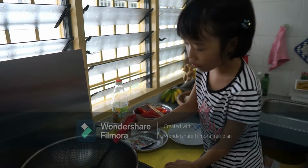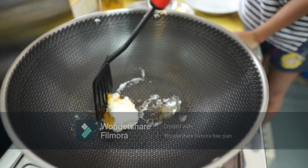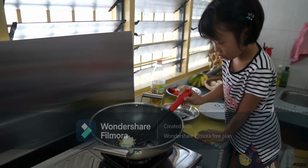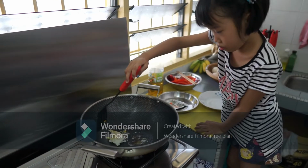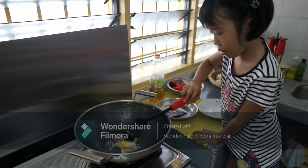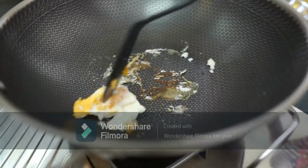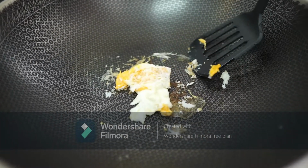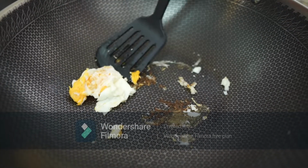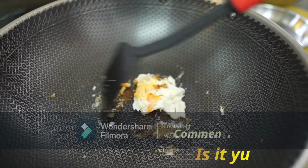Okay, maybe this is not the perfect egg, but this is all I can do. The yolk is coming out, but never mind. We try our best. Okay. It's a yolky egg. It's just a normal egg. We're doing a normal egg. It looks yummy. Okay. Let's see. Voila. Ooh. Don't you think it's yummy, guys?